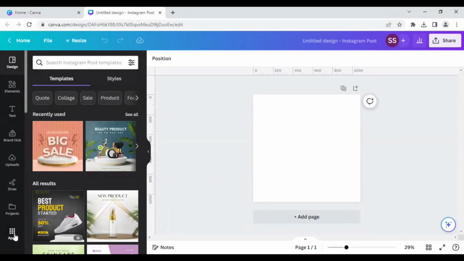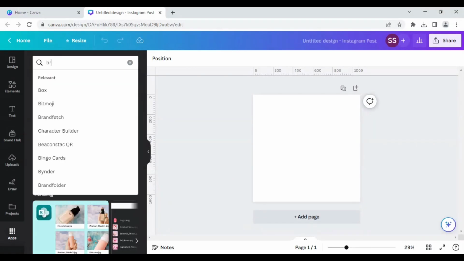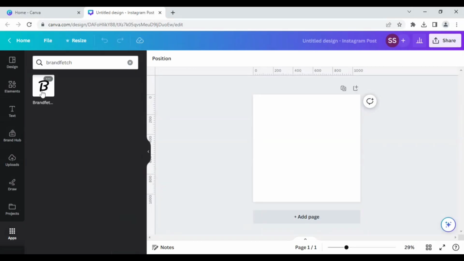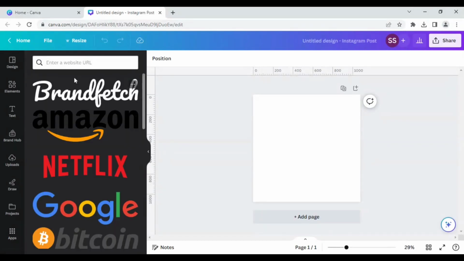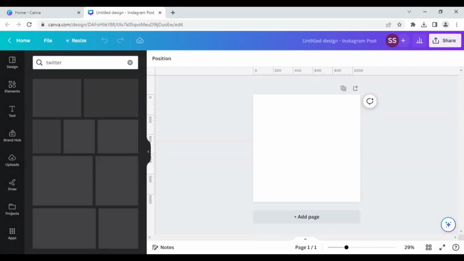Okay, and now I will go to apps here, and here I will type in Brandfetch. Okay, and I will use this. So I will click here. Twitter.